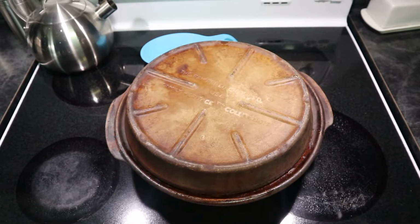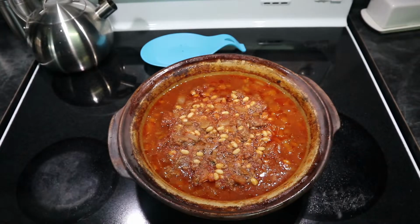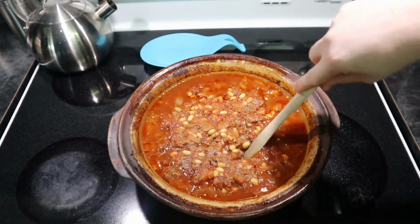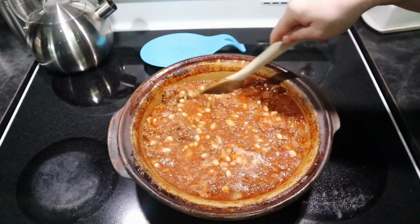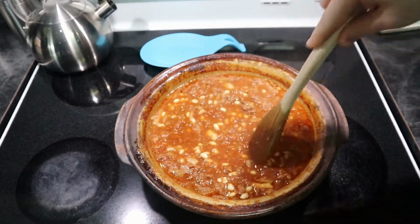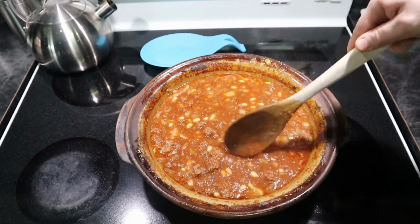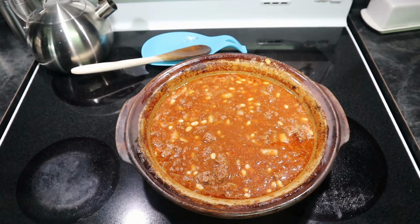So I'm just going to pop the lid off of it now, and what we're going to see here is that, you know, it's pretty runny. It's a lot of moisture in it. So when I put it back in the oven, I'm actually going to leave the lid off of it, and that will allow some of the water to evaporate out and create more of a thickening mixture of beans. And then a couple more hours later, you take it out, take a spoon, try some of the beans, see if they're cooked enough, and if they're cooked enough, it's done.